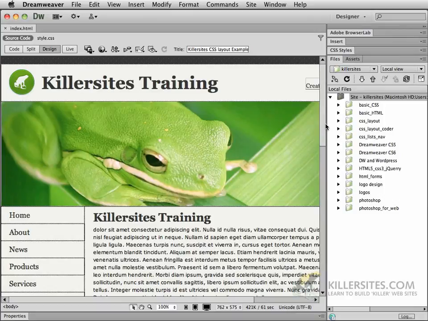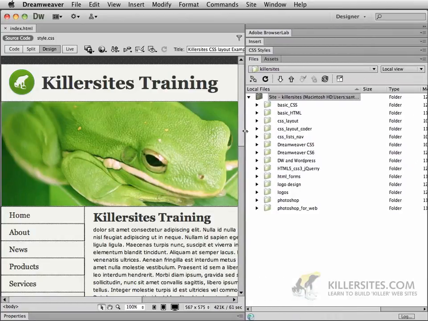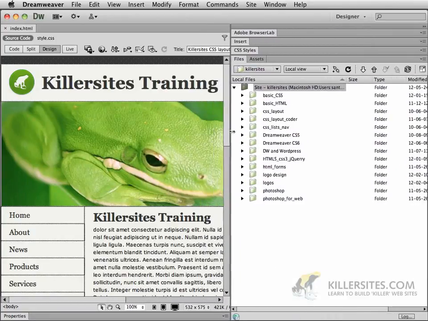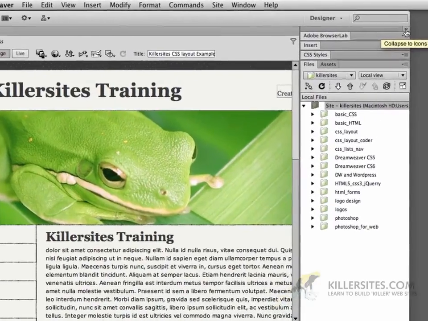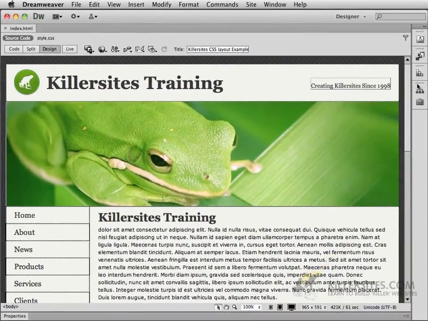One last thing I want to mention is that you can also position your mouse here, and you'll see the left and right arrows, and then when you move this particular panel, it will enable you to stretch them out even larger if you want to, or collapse them a little bit smaller. Also notice that when you do collapse to icons, that will only show the icons that I have here. That's how I'm going to be working for the most part, just so that you can have more of a view as to what I'm doing with the rest of the files.